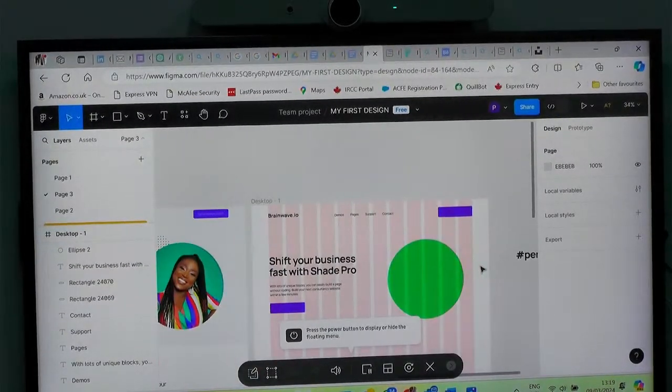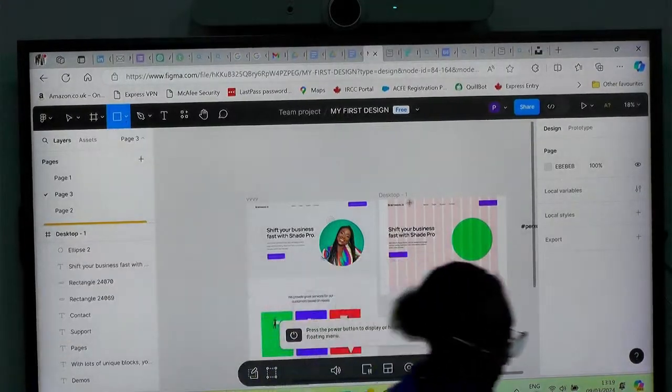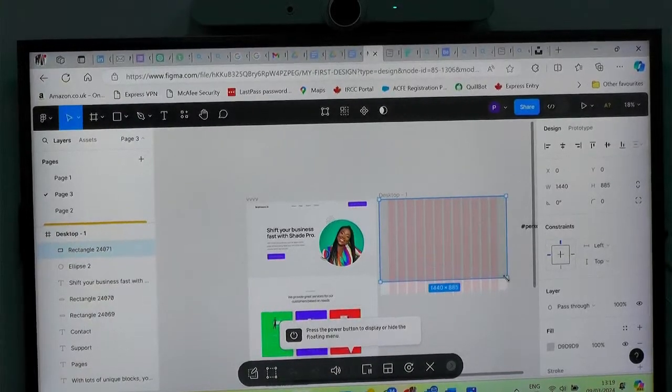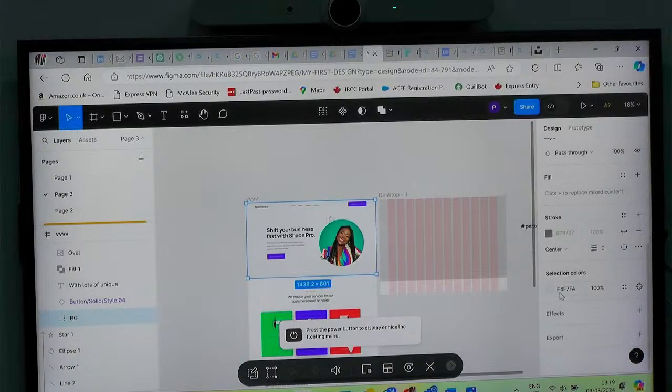Now that we've done this, I want you to observe something. I'm about to do something, quite technical, but I want you to pay attention. I click on my rectangle, and then I draw this. Can you see that? Then after drawing, I come to my fill. The color, I want you to write it down. The color for our light blue is F4F7FA.